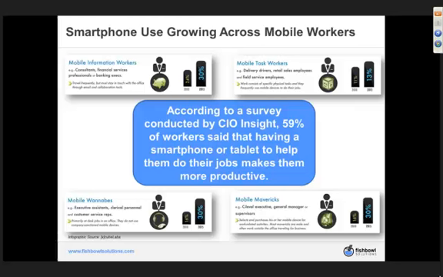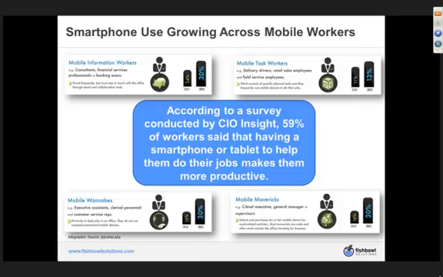The mobile mavericks in the bottom right corner, such as field service employees and general managers, are on the move frequently. So they're traveling from client to client. They're frequently checking their calendars. They might be approving expense reports and purchases, all important tasks that they need to perform, but no longer do they need to be in the office to do so.